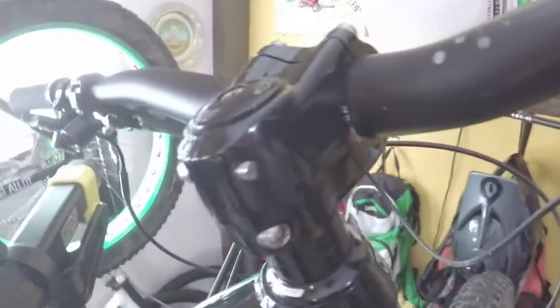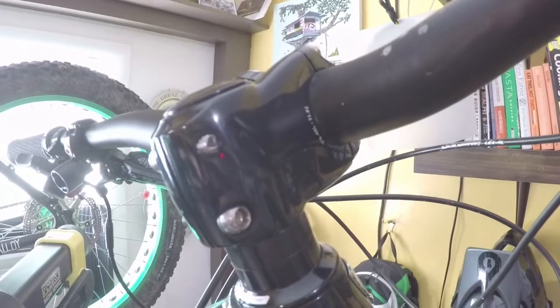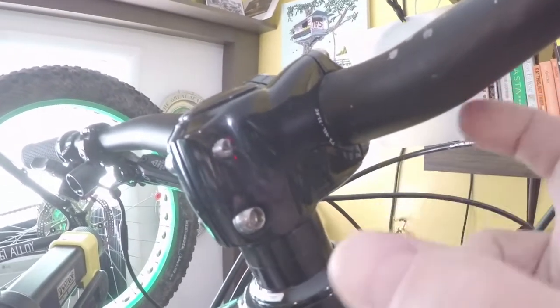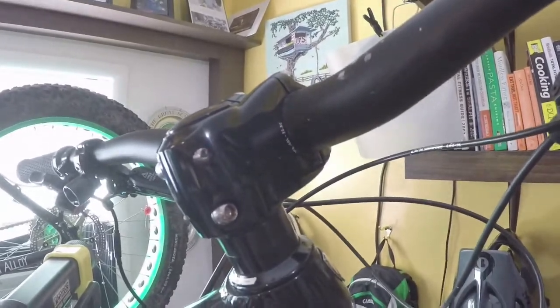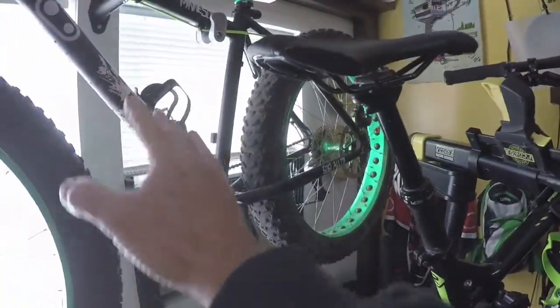I do like that. Another change that was done was to the stem and the bars. The stem was switched out for a 35 millimeter stem. That really brought the bike in close to me. It tightened the cockpit up a little bit, and the riser bars helped me a little bit as well. But what that allowed me to do is, look, half the time I'm scared out of my mind and my ass is way back here and I'm just dangling off the back.